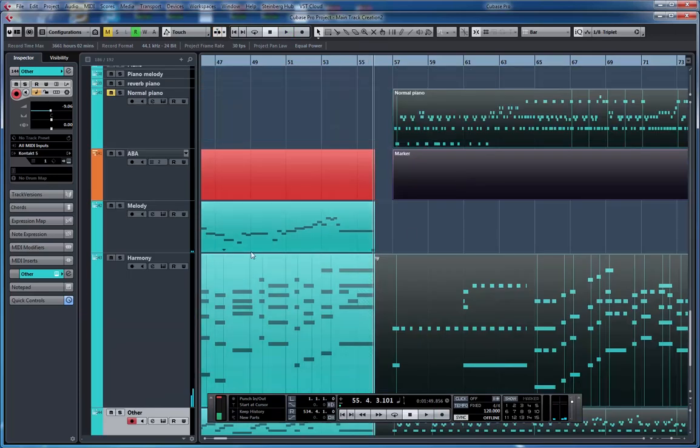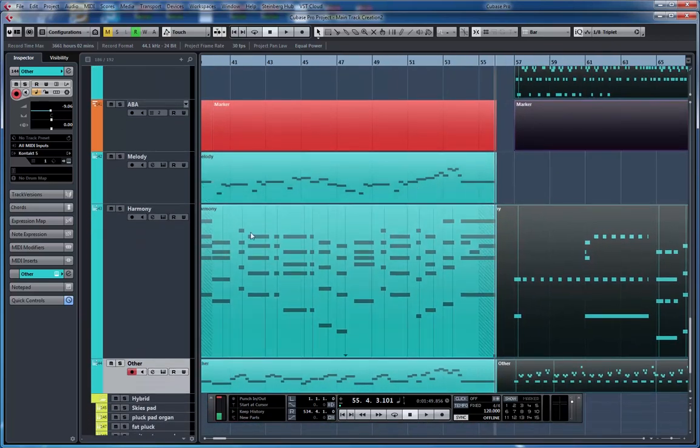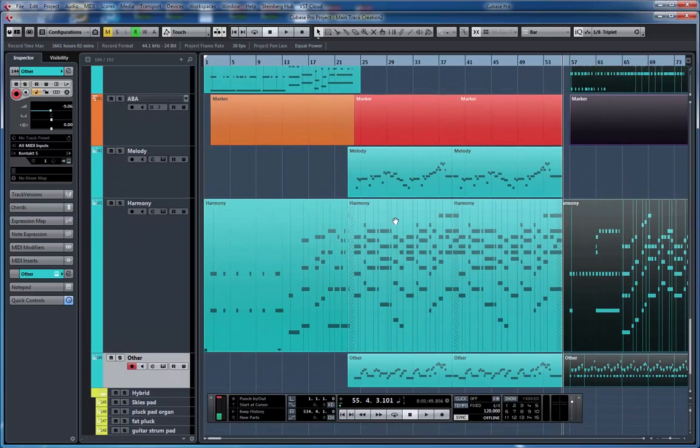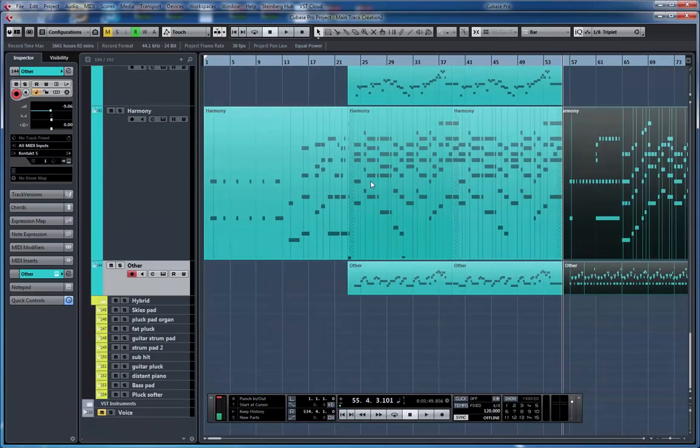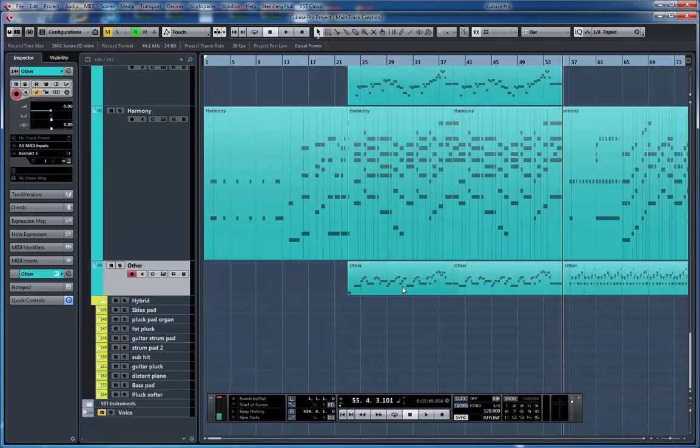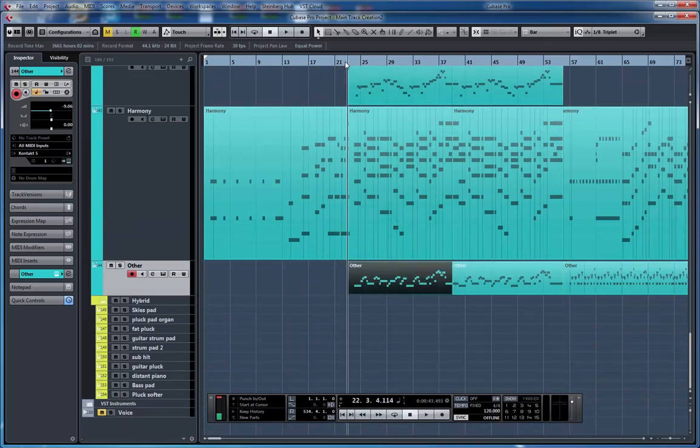I'm thinking maybe I'll do a break here between the two sections. We'll see about that when I start adding instruments and stuff. But for the first main theme, I don't want to include the counter melody. It's going to be too many elements at once in the beginning. I want to introduce the main theme first and make that be the focus, and then on the second repetition, I can introduce more elements.